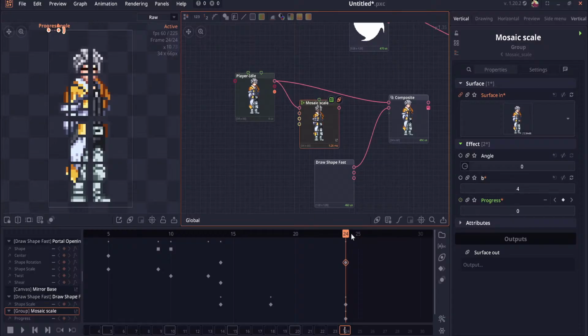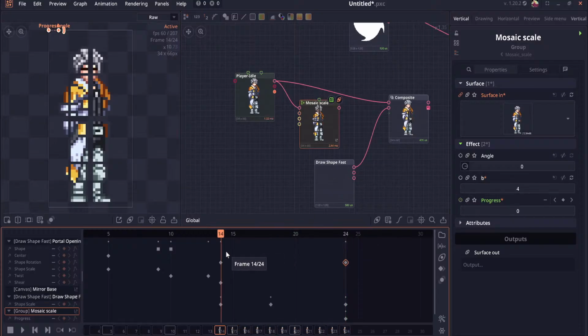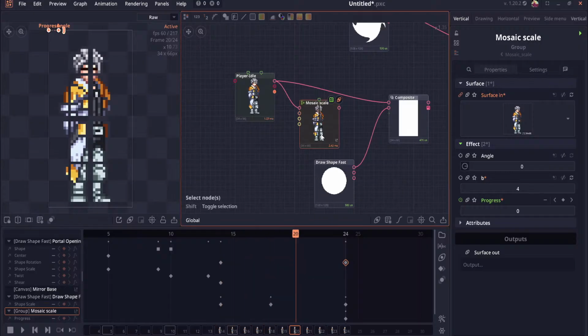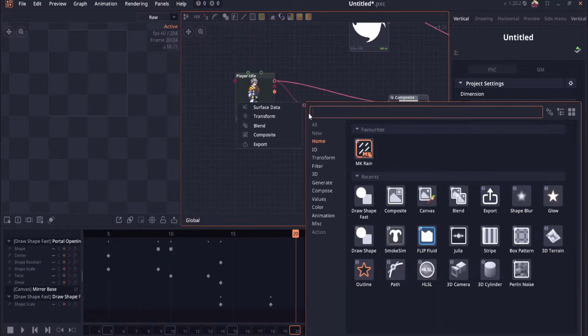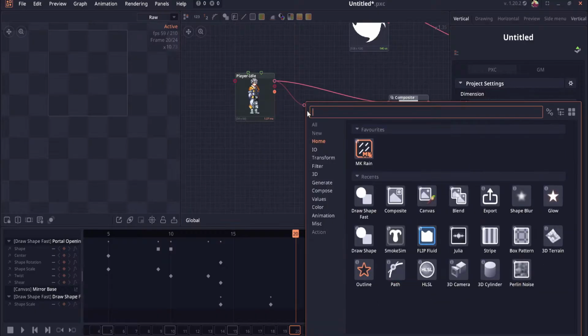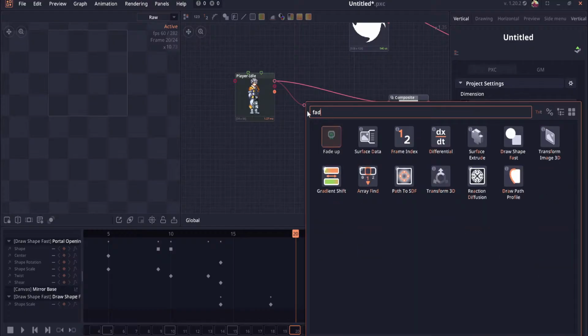So maybe, okay, yeah, there we go. Maybe instead of a flash, you know what? We're just gonna have him where he just, okay, fades.